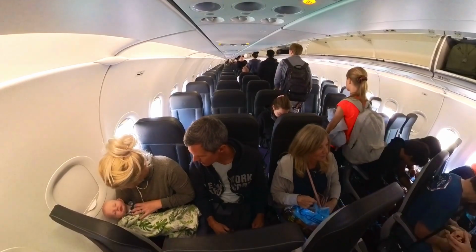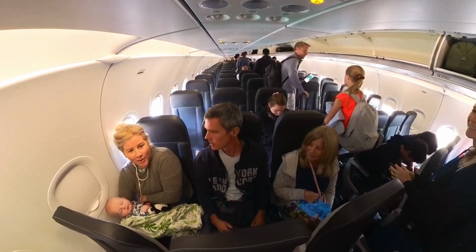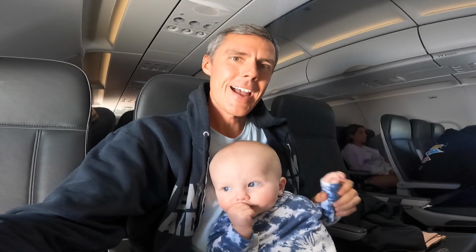There he goes. So for this trip, we chose to fly with Milo as a lap infant. He's still really good in our laps, and I know that it's generally considered safer to even have an infant in their own seat, in a car seat on the airplane. But we chose to have him as a lap infant on this trip, and it really did work out very well. My sister, who had a baby a year before us, has flown with her baby several times as a lap infant and does really well that way.